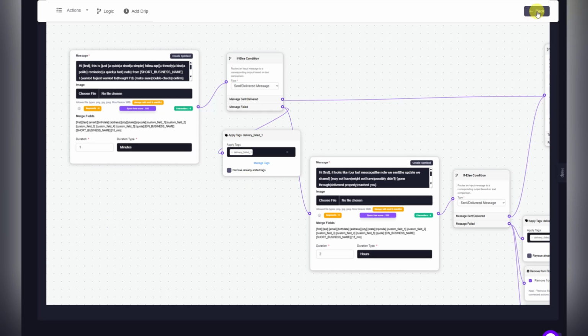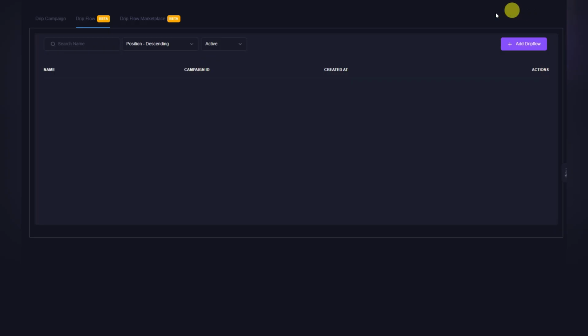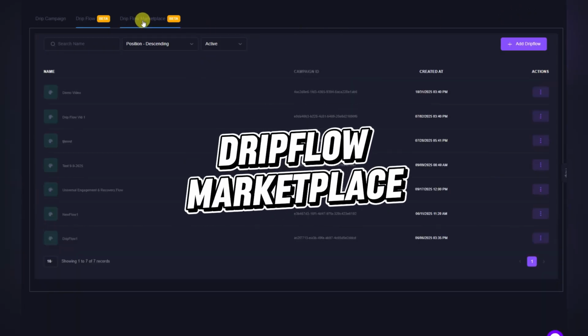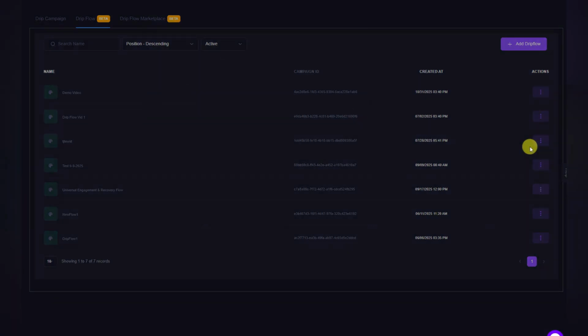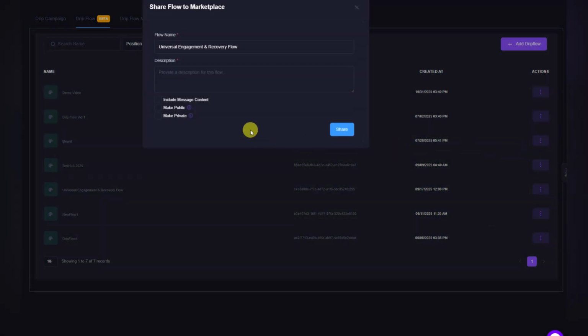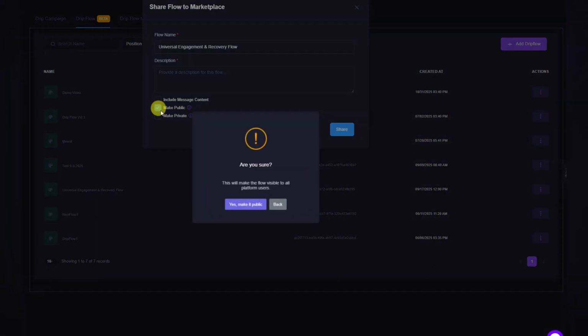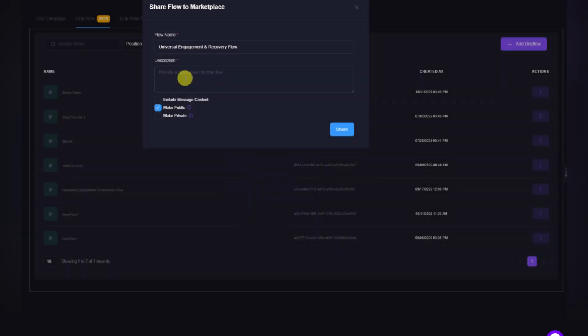One thing I kind of wanted to mention here as we wrap this video up from the Dripflows is there is a Dripflow marketplace. So to use the Dripflow marketplace, you would create a Dripflow. And if you want to make that publicly available to everyone, all you have to do is come over to the 3 little dots here, share to marketplace. Now you can keep it private. And by marking it private, it's going to give you a URL that you can give out to whoever you'd like to use this Dripflow. If you decide to make it public, it will then go into the public marketplace. So this is telling you here, it's going to be visible to all platform users. Give it a little description and a name and simply hit share.